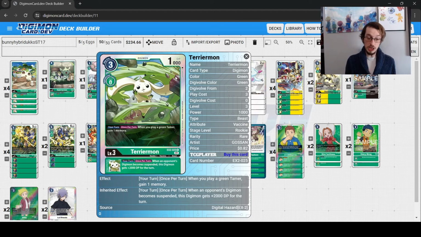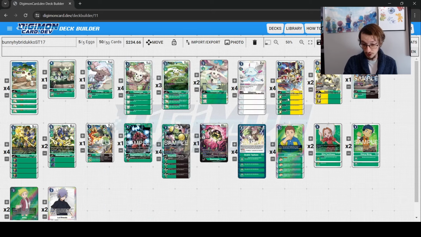But it's got a your turn, once per turn effect that if you play a green Tamer, you gain a memory. So if something happens, like if you start rookie rushing with all of your Tamers, if you can get this Terriermon and this Terriermon out, you can play a Tamer for free, which is really cool. The memory gain from this will stack if you have multiple in play. It's generically just a good card, and we do need Terriermon names to go into our Rapidmons for cheaper.